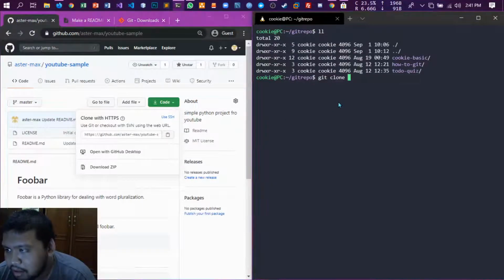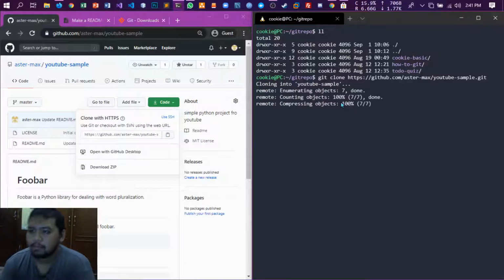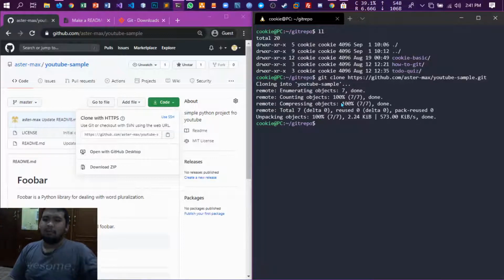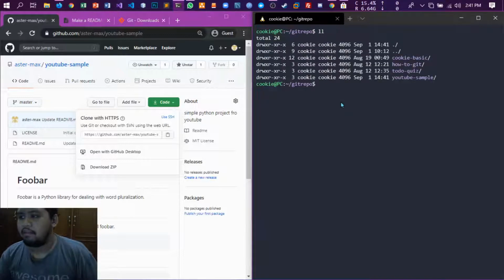And click that clipboard, and you can just paste that into your terminal. So it's cloning from the remote to your local. Okay. So if you do ll, now we have the same repo from GitHub.